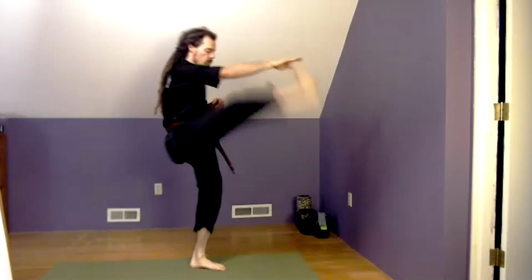So when I lift my leg up, I don't want to crunch my head down. I want to stay up in a straight line, big and tall, and just swing my leg up. I also don't want to take a big, huge step and lean backwards. That's going to mess up my axe kick later. So just stand up nice and straight and kick up as high as feels comfortable to you.